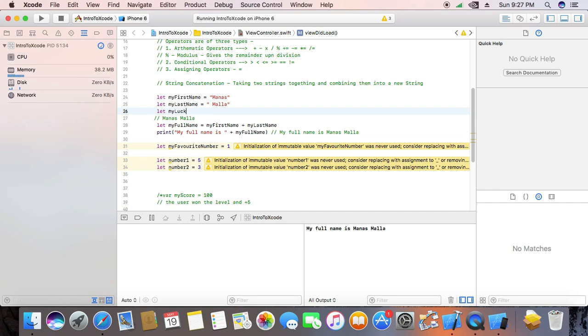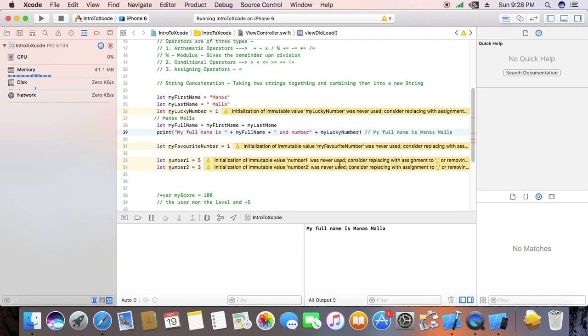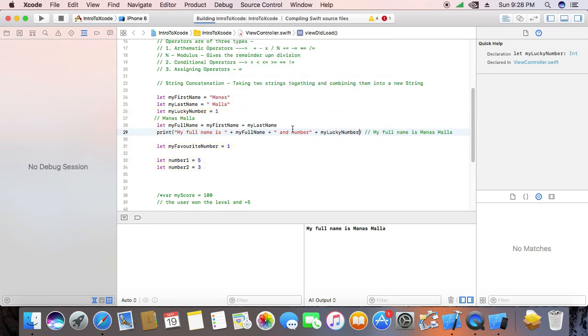I could go for another example. Now say I want to concatenate a string with another type of variable, say int. So I'll define my int as my lucky number equals 1. And suppose if I wanted to concatenate it here with plus, then it would not allow me, as it could not add a string and an integer. This would not work out, as it would take it as a string plus int operation, which is not supported.